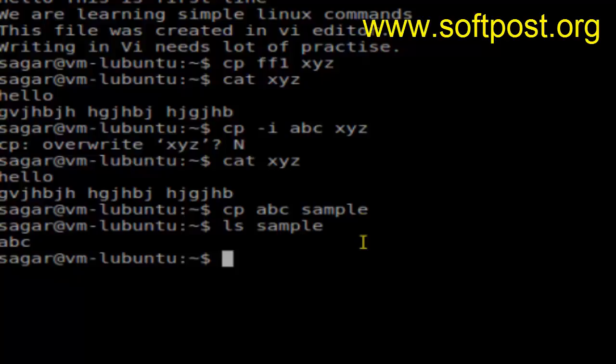So that's all about copying the files. Another important thing I want to tell you is that if you want to copy multiple files at the same time, you can give a pattern as well. Instead of giving the file name, you can give the pattern. For example, if you want to copy the files which start with say F or P, then you can do it like that: [FP]* and star.